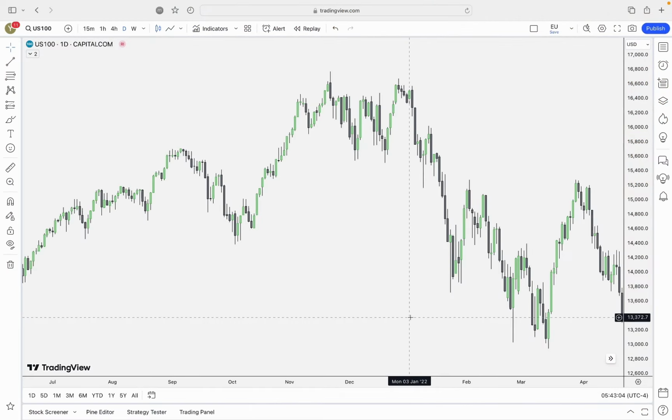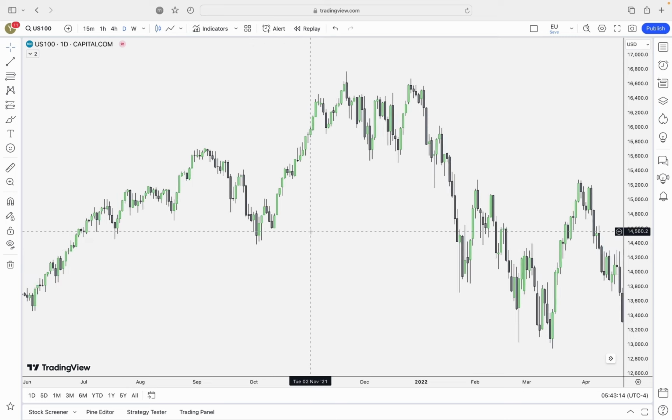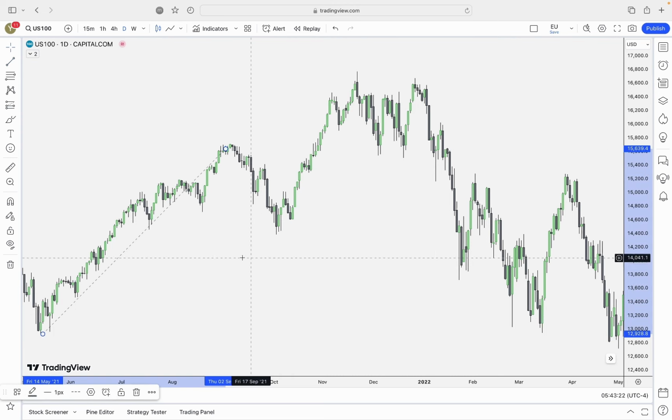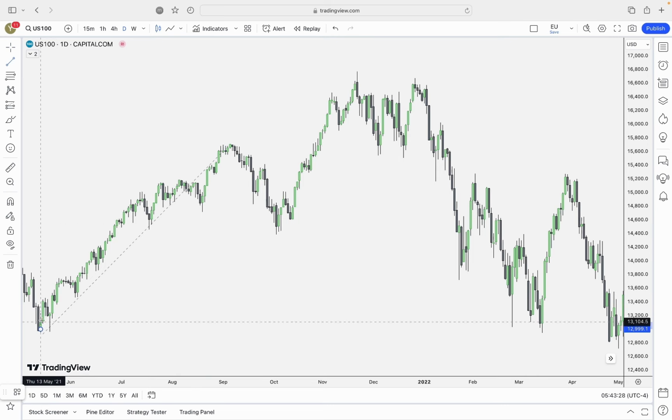Alright you guys, so we're looking at the Nasdaq daily time frame, and I like this example because we can see all the market stages. If we zoom out a little bit, we can take a look at this piece of price action, and overall we can see this movement. Now obviously if you go on a lower time frame, or if you want to dissect it, the structure would look something like this.